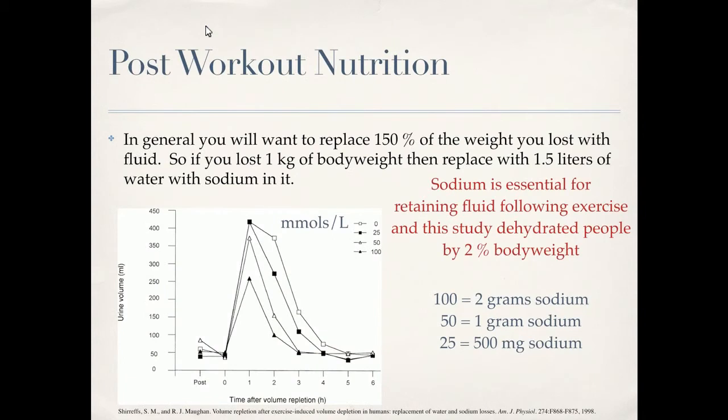So we can see that here. One thing I want to point out is that you need to replace with about 150% of the weight you lost with fluid. So if you lost a kilogram of body weight, then replace with 1.5 liters of water with sodium in it.